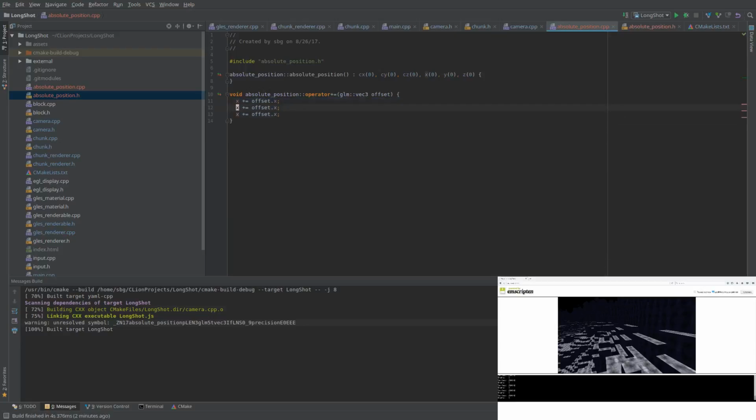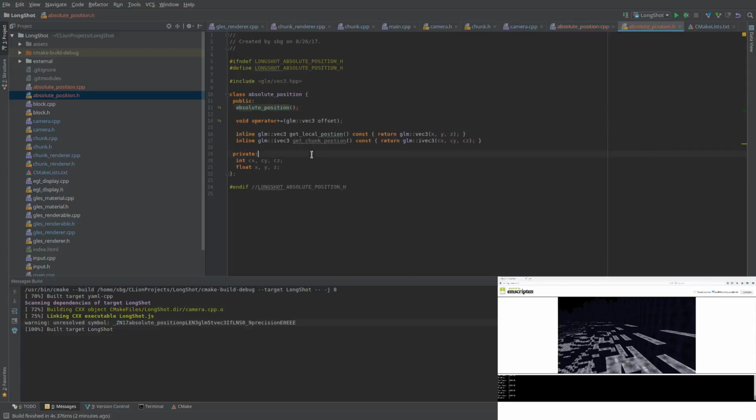Y and Z are also going to get added. And then we are going to have a normalize function, which is going to be an internal function which we use, which is going to look at the X, Y, and Z coordinates and then modify the chunk coordinates based on those.